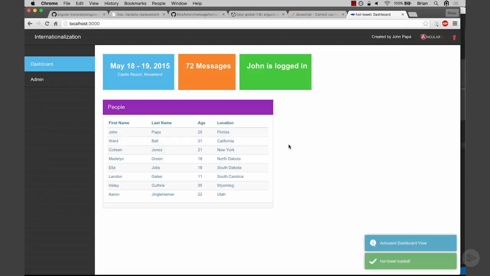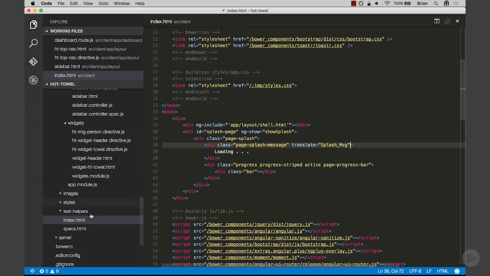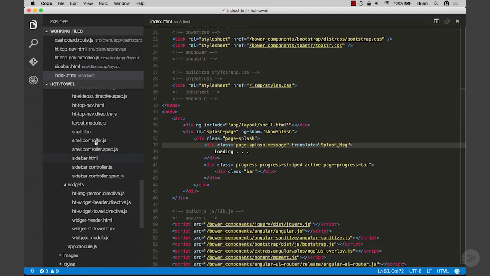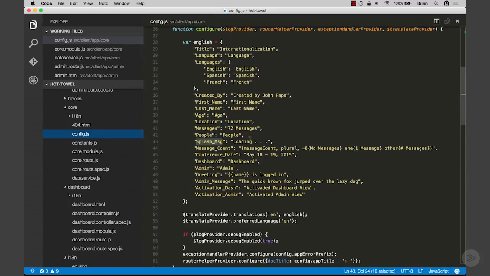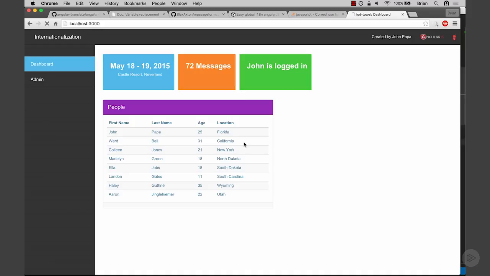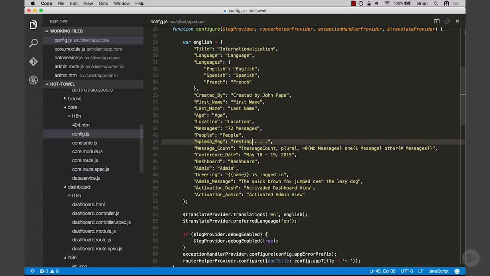Go back to here. And the other ones were the toasts. Yes, let's make sure that's okay. It's loading. Let's change it just to make sure, because sometimes I just like to be sure. So we're going to go back in there. I'm going to add a loading 1, 2, 3 or testing something. There we go. Good. And then yes, let's do the toaster messages. Okay. Control Z. Command Z.